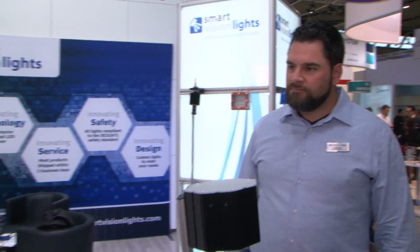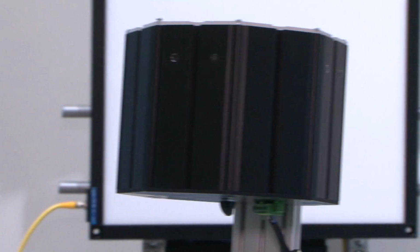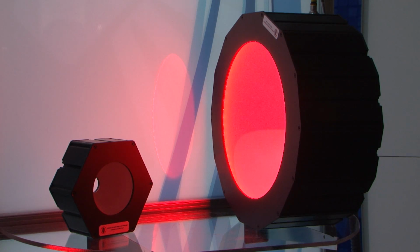I'm here at Smart Vision Lights, an established company that's only just making its way into the traffic industry. I'm here to talk to Chris, so tell me, what kind of questions are you facing this year? We've had a lot of interest in what's a new industry for us, the traffic industry. Traditionally we were in the machine vision and manufacturing space, but the products that we produce use high bright LEDs, predominantly infrared, because it's not intrusive to the public, it's not a visible spectrum of light. So from a camera standpoint, from an imaging standpoint, infrared light is very useful.